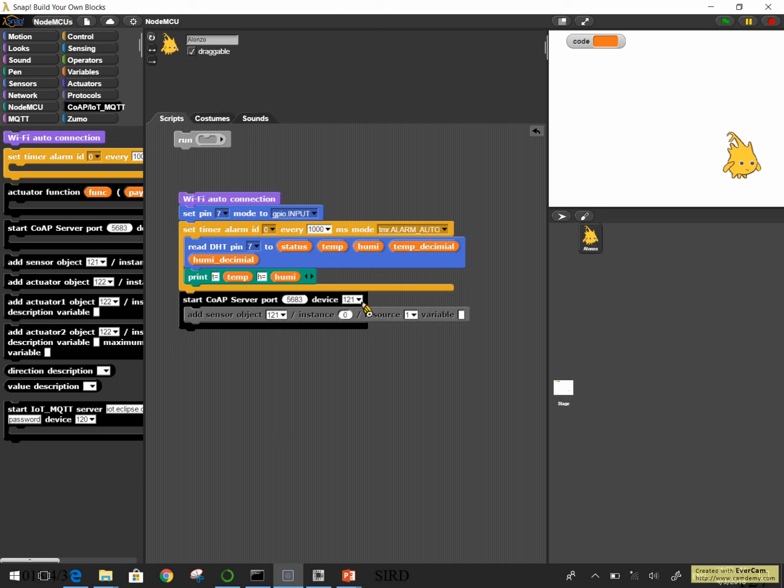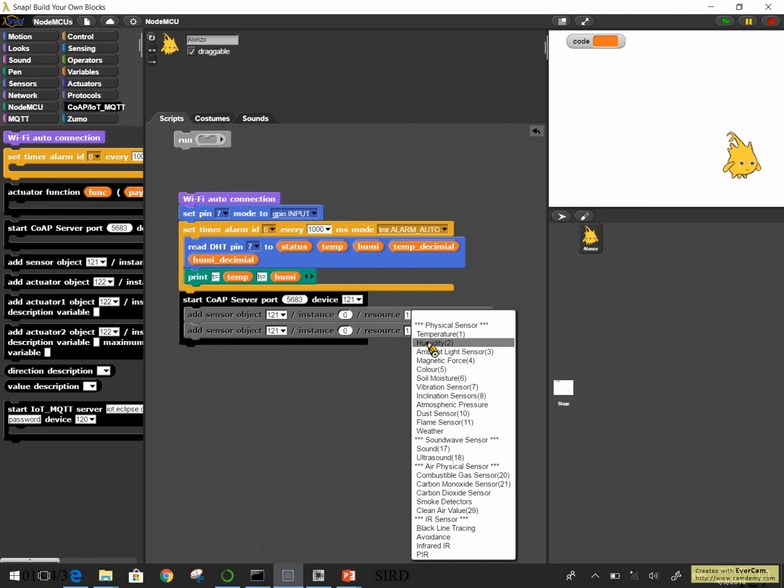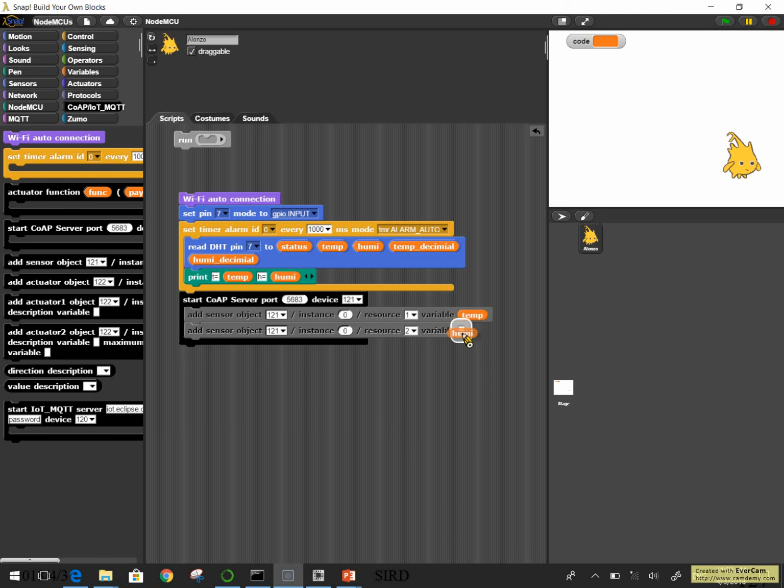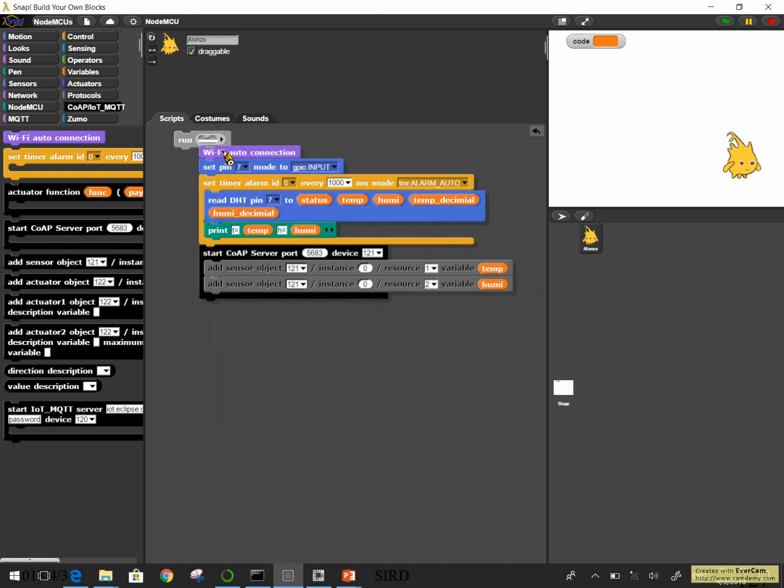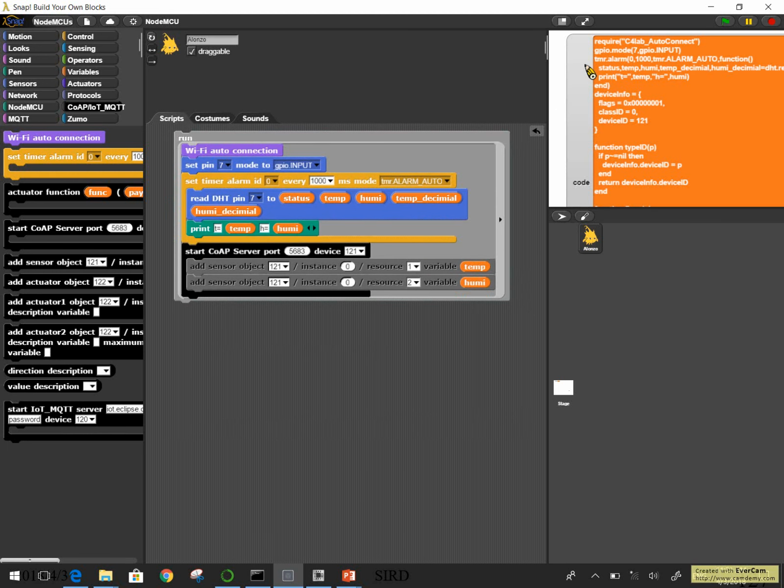This is the sensor object, because I don't think I need to describe this again. And this is which object it is, and this is the resources. One is temperature, so I just register the temperature variable to the server. And again, we can do it again. The second resource is humidity, and we drag and drop the humidity here, and we put it back. Then click this one, and the code will be automatically generated for you. Then you click here again and export the Lua file, and then it will be in here.